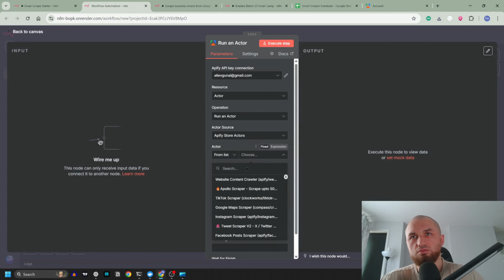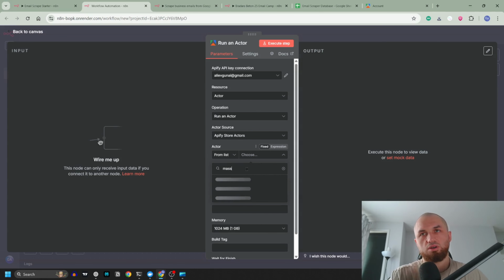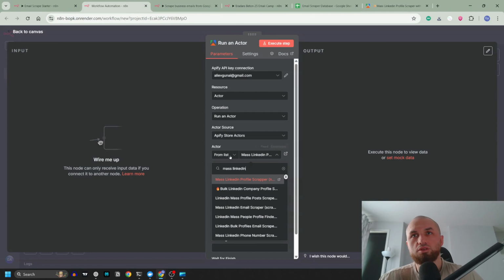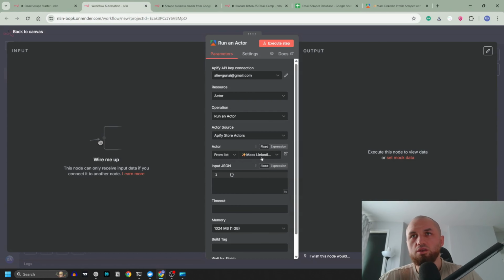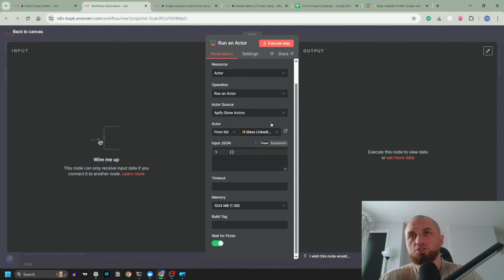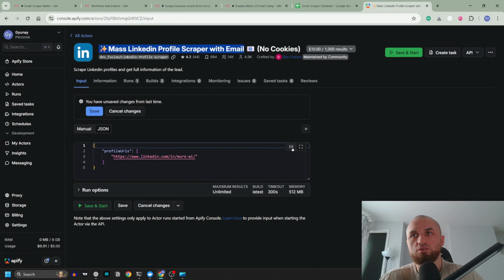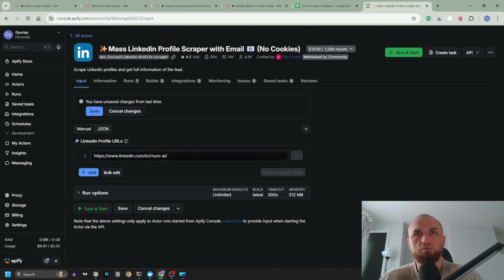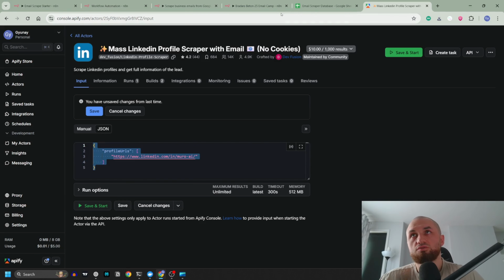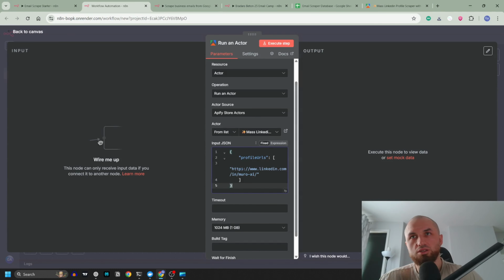From the list, we have to search one, mass. Let's just copy the name and put it there. Okay, we found it, and input JSON. We have to come here and copy this JSON. For example, manually you can use LinkedIn profiles here, or just feed it. So you come here and paste the URL.